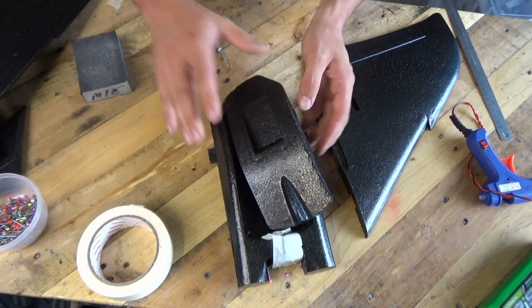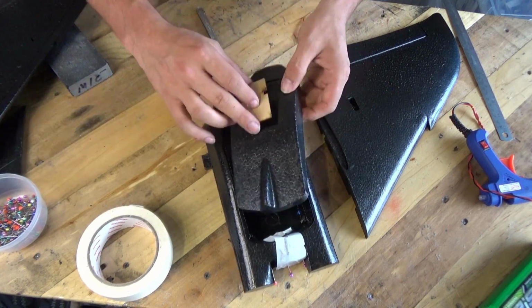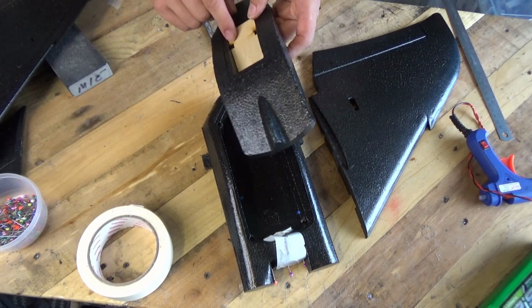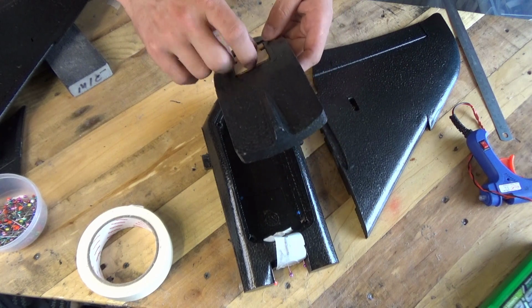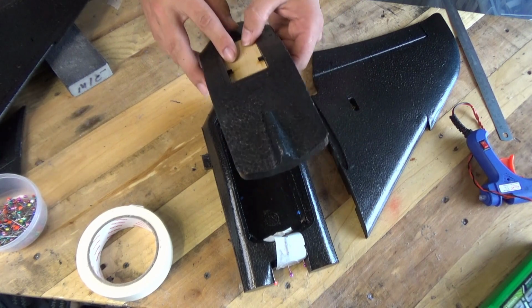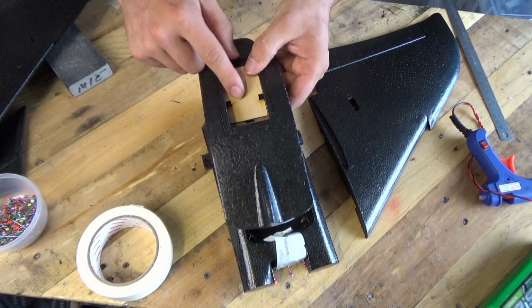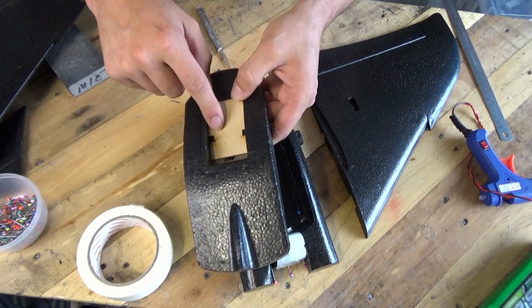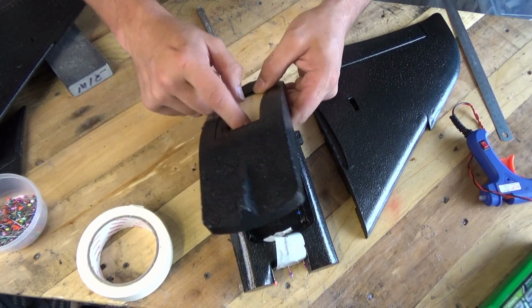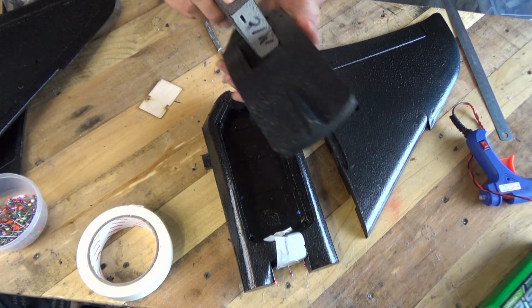So let's do, again, I am being a little bit scatty here. They do have this little notch either side here, and I'm not entirely sure why. I think it's supposed to be a strap. But there was no strap included in the box, and frankly, I don't have any Velcro that short. So what I'll do is put some Velcro in on top of that instead. And what I'll do is just quickly get in there and sand it up.